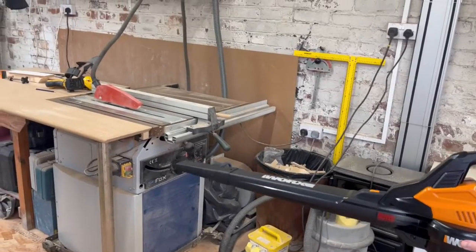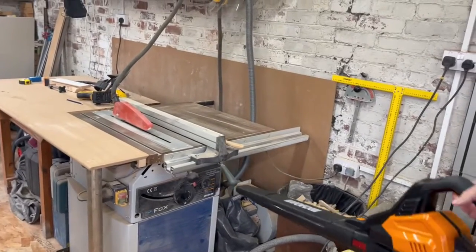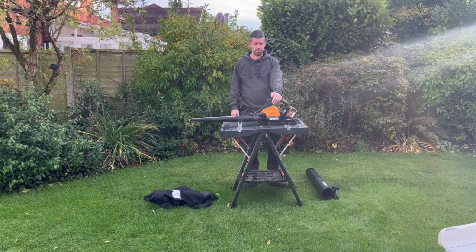And when you're not using it in the garden, it's going to come in handy in the workshop as well to get rid of all the dust. As a blower, I think that performed brilliantly, and I'll probably be using it in the workshop all year round and out here in the autumn.